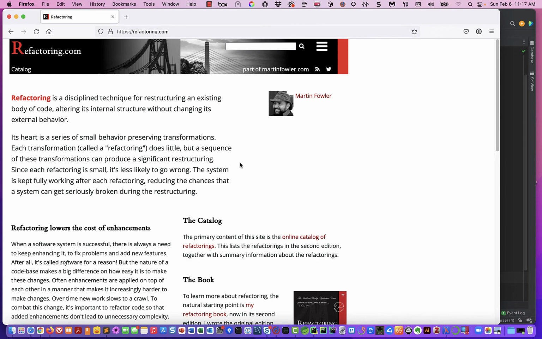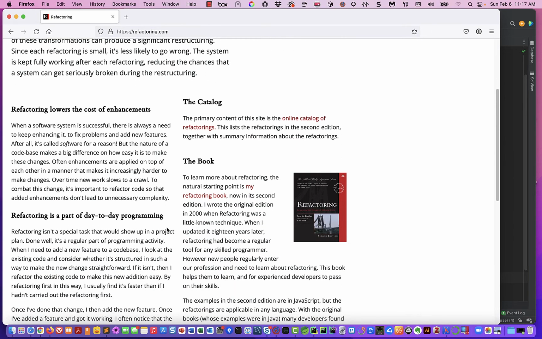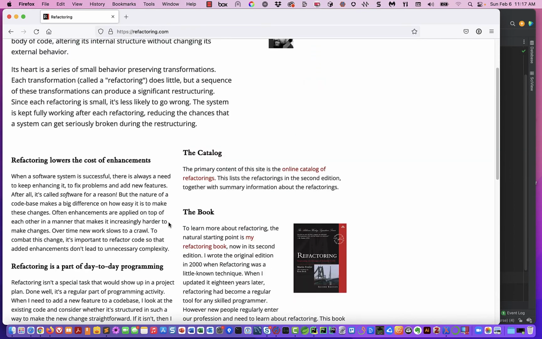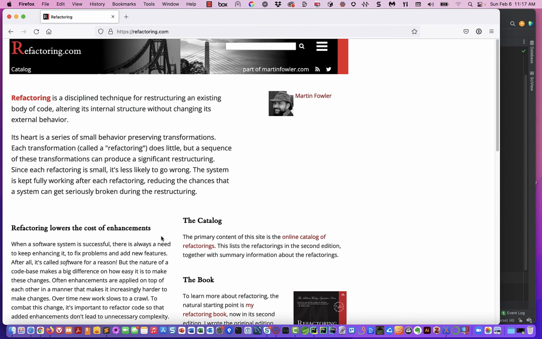Okay. Now, he goes on to say why we want to do it. We want to make the code easier to read, easier to test, easier to maintain later on.